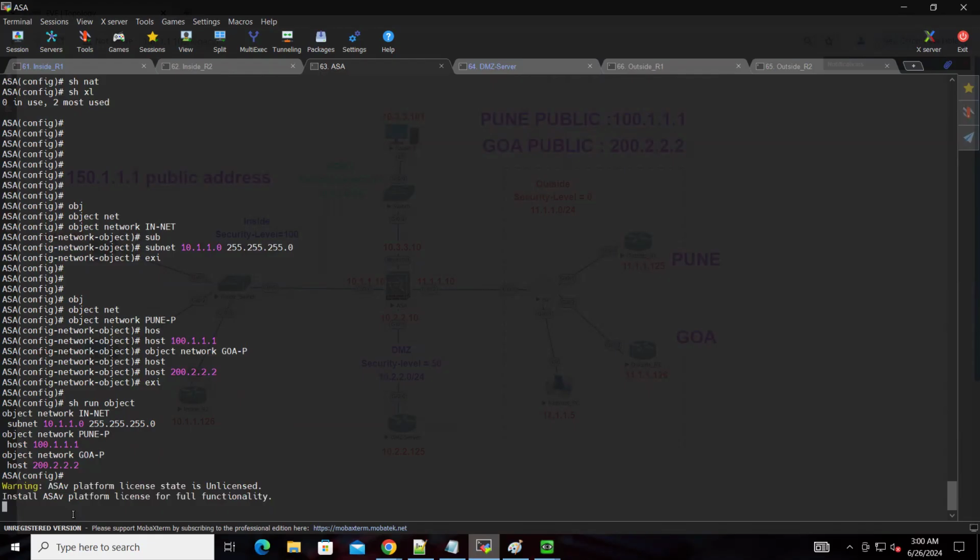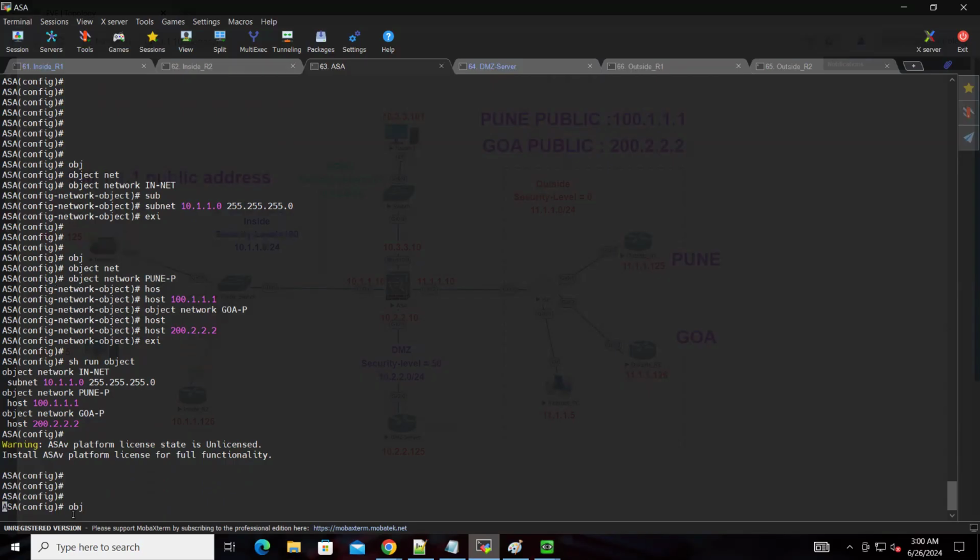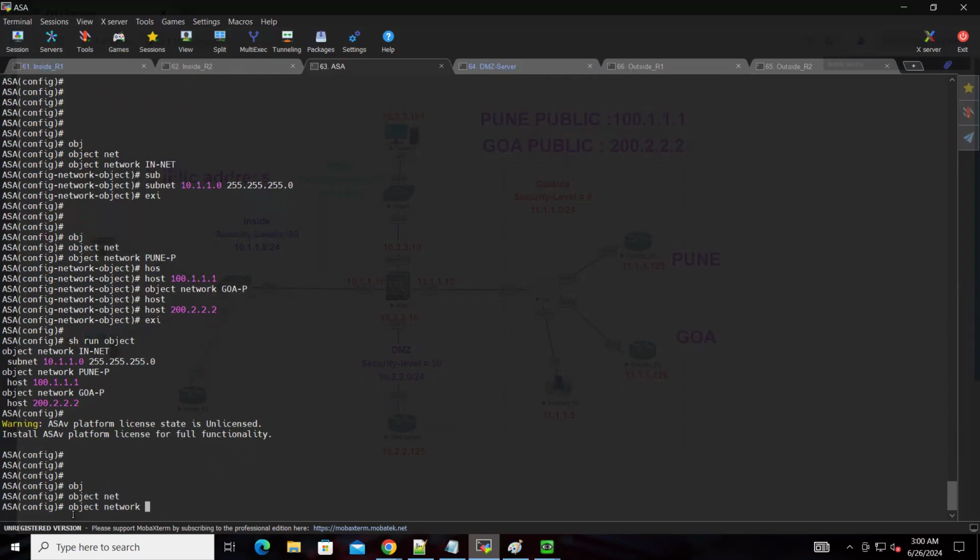Now we need one object for a specific destination. Which destination you want to translate? What is your location ID? So here it is 11.1.1.125 for Pune and 11.1.1.126 for Goa. So we'll be putting those in one object. So let's say object for network.